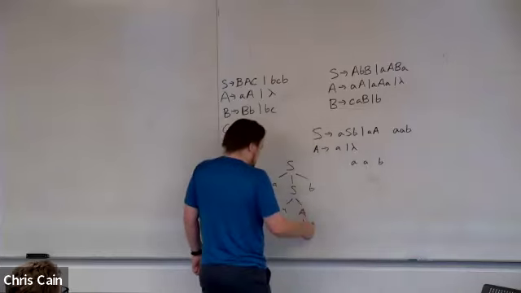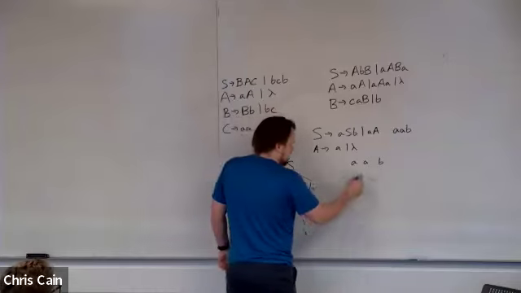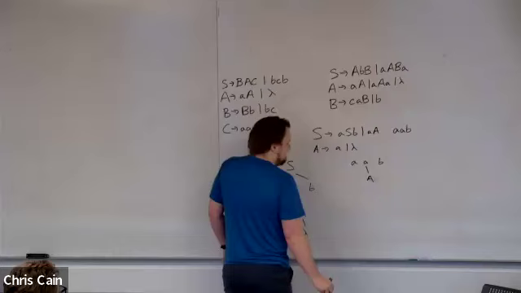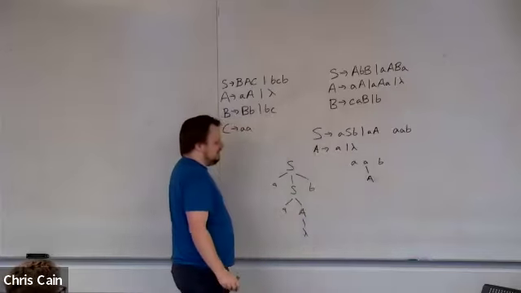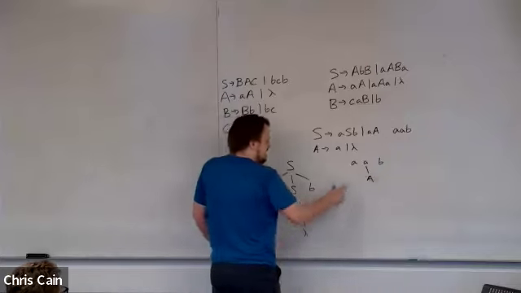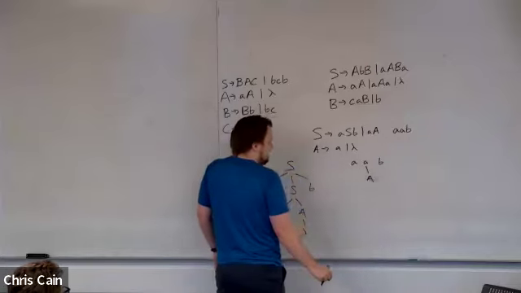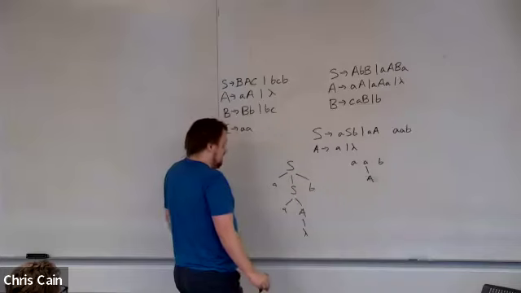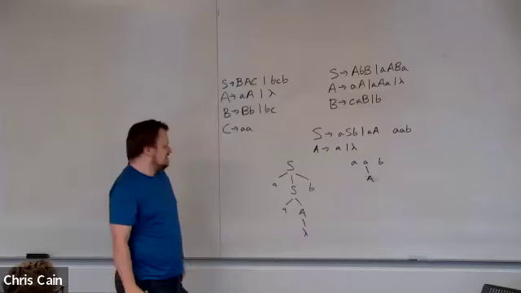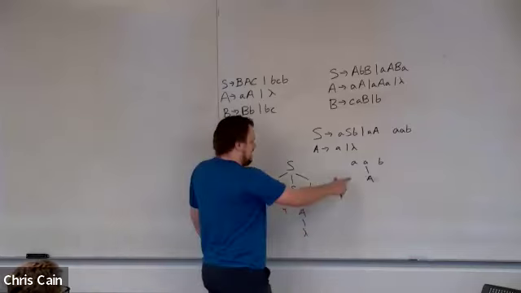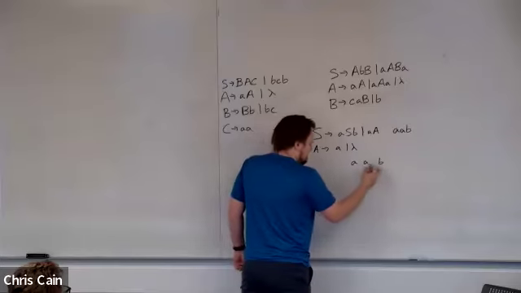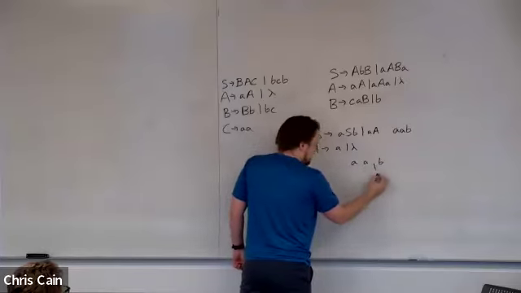That's even easier. We don't need the lambda here. This became useless. We're going to turn this A into an A, which is the reverse of that rule. And now we see that we have an AB. So you see how we didn't do that here. This AA became this S. So we don't want to do that because we never did it on this side. So we can, in fact, make an A out of nothing.